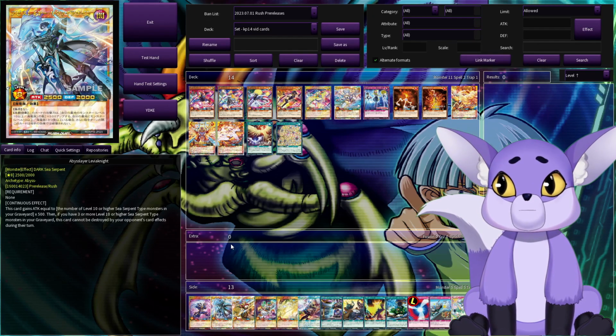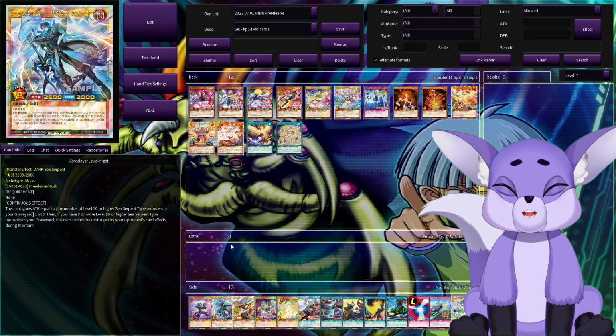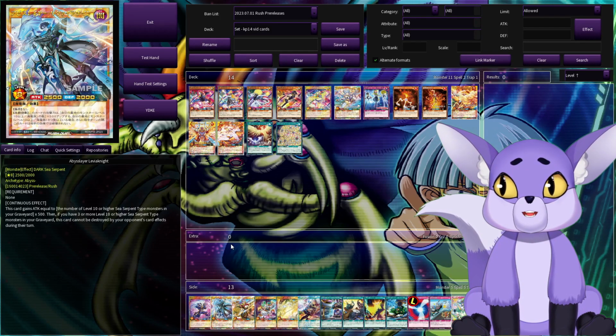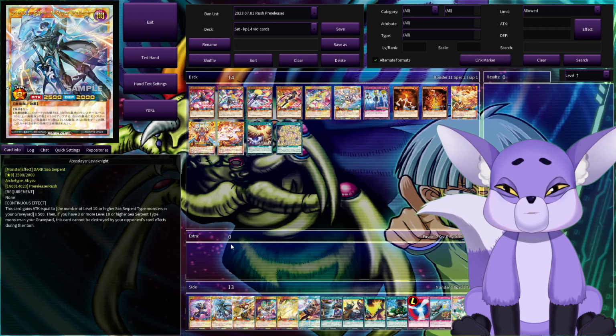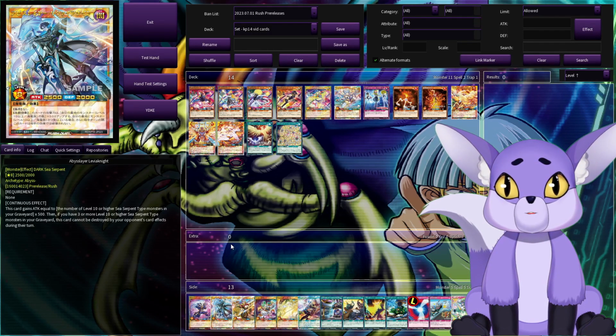After that, we do have Abyssal Olivia Knight. This isn't really the top pick for me in this set, but it is still something that you have to consider when playing against Abyssal Maximum. Continuous effect, this card gains attack equal to the number of level 10 or higher sea servants in the grave times 500. If you have 3 or more level 10 or higher sea servants in the grave, this card can't be destroyed by card effects on your opponent's turn.